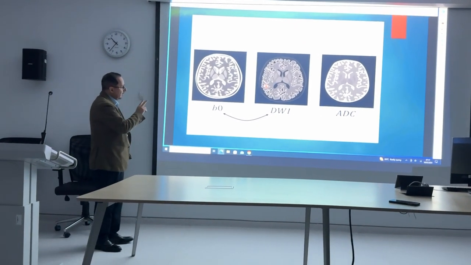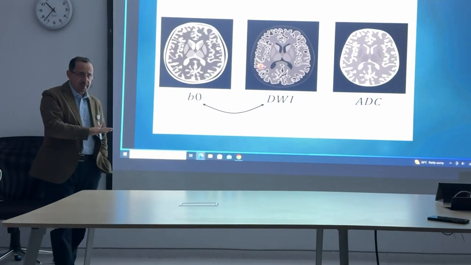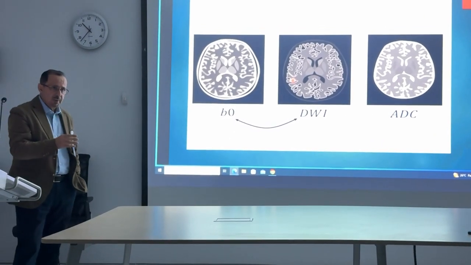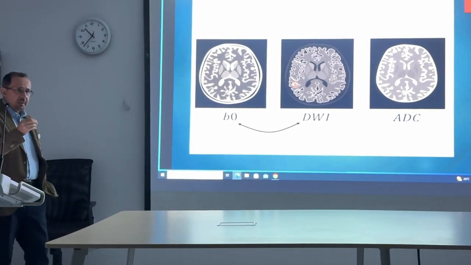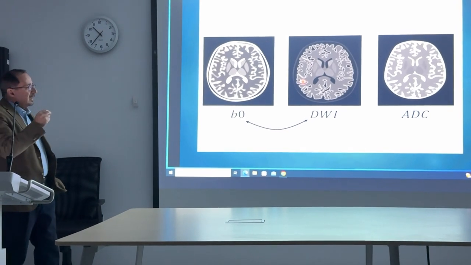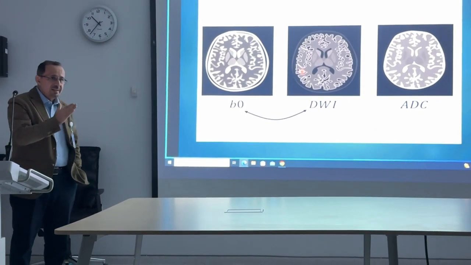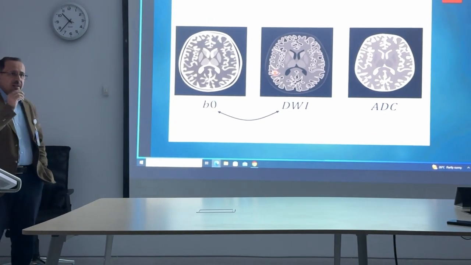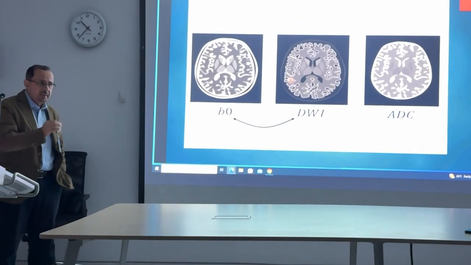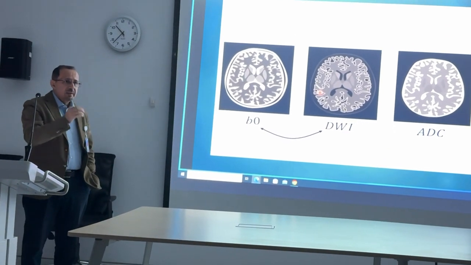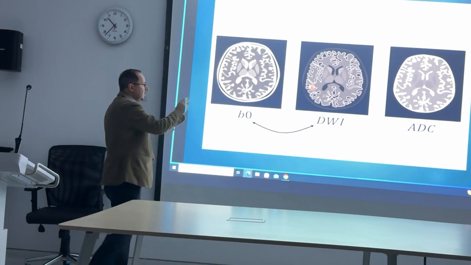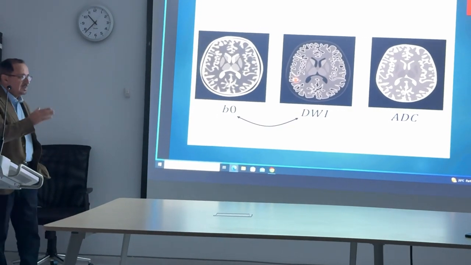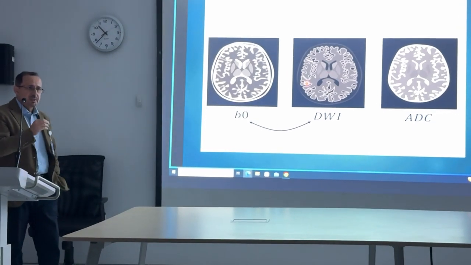Let's agree first of all, the two sequences are real sequences. We do it by application of a type of MRI sequence, and we get a result. We can control and manipulate the parameters. The third type, which is the ADC, is not a real MRI sequence. Let's agree about this point, which is very important. ADC is an artificial, mathematically calculated type of sequence that we got from the combination of the first sequence, which is B0, and the second sequence, which is diffusion weighted imaging. So it is not a true sequence, it is a mathematically generated sequence.